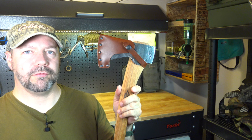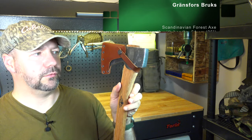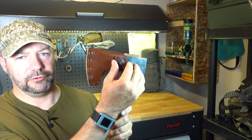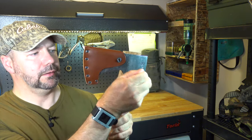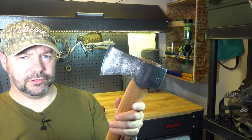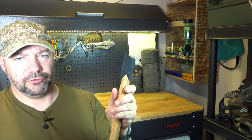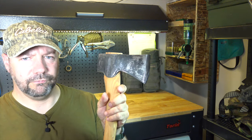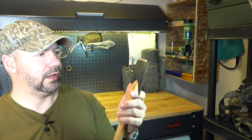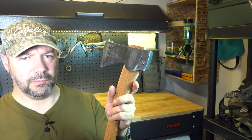Moving on to the Grand Force Brooks: this is a 25-inch handle and a two-pound head, also made in Sweden. It comes with this nicely made sheath and it does have this wrap-around handle. It comes straight to you shaving sharp, almost with a polished finish. The grind is very nice and very even. And this one has the maker's stamp of TT — that's the blacksmith that made it.